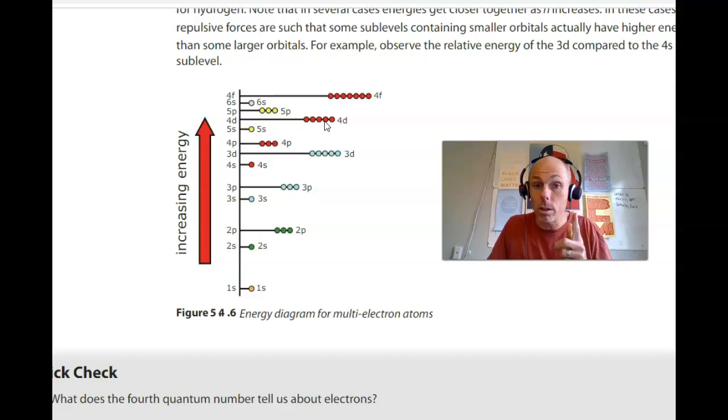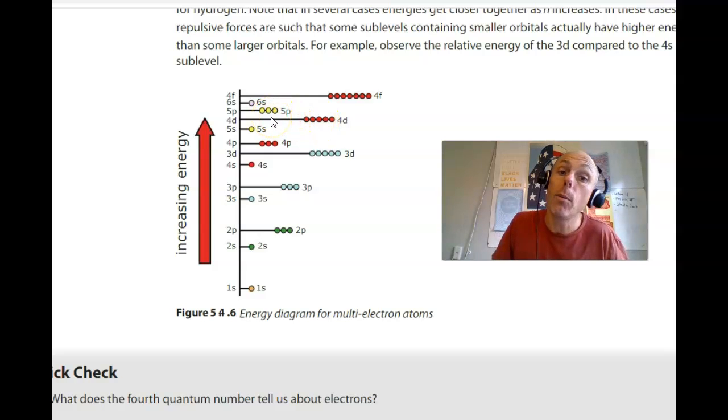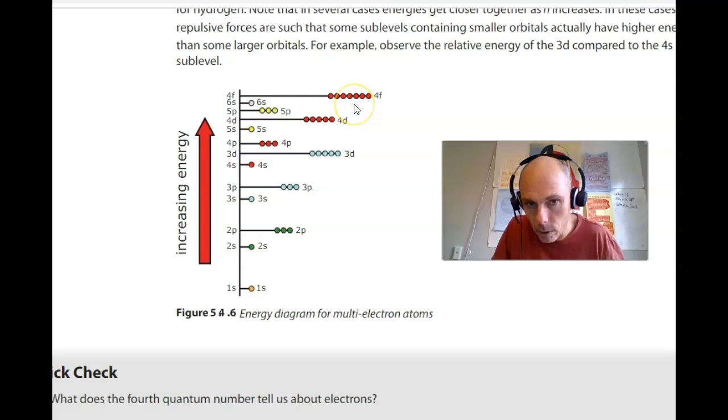But remember, there's a fourth sublevel in the fourth energy level, the 4f. Well, it also fills behind how we would expect to. So instead of after the 4d filling, the 4f fills, the 5p fills. Then we come back to the 6th. After a P, it's looking like it's often an S. The 6S fills, then the 4F, then the 6P, then the 7S, and so on and so forth.